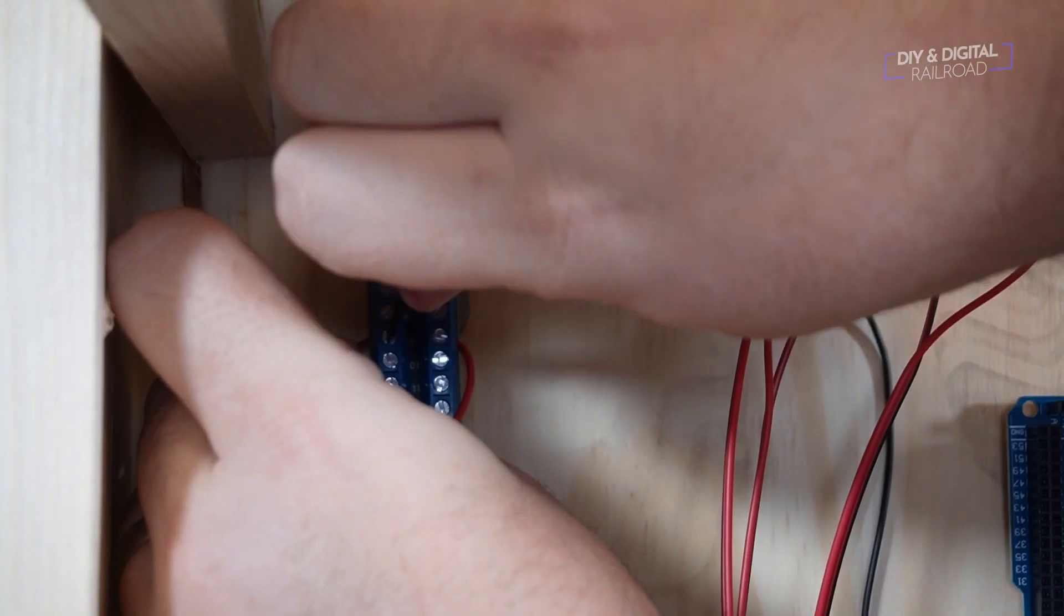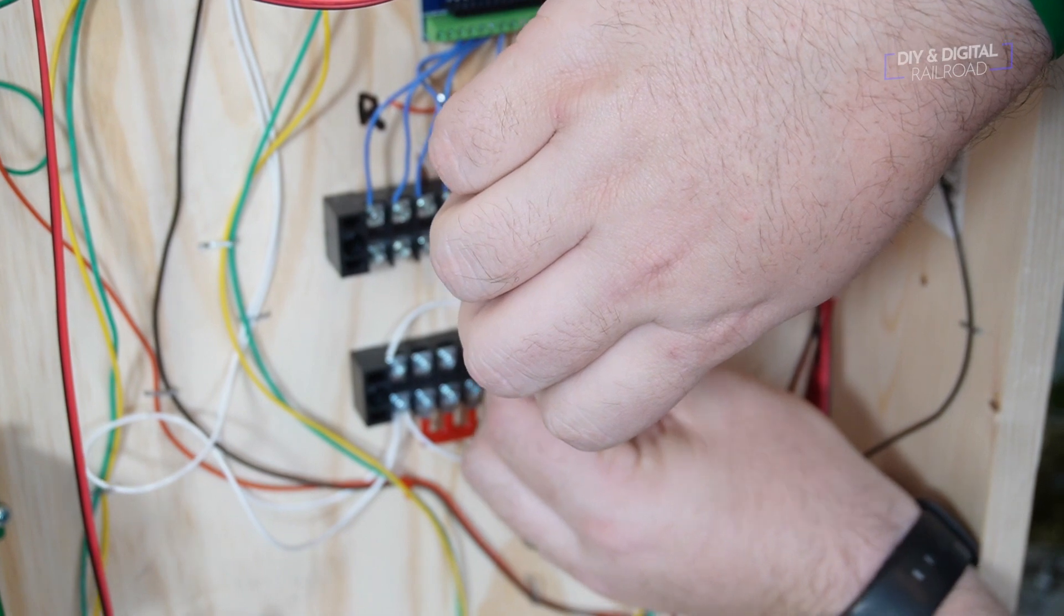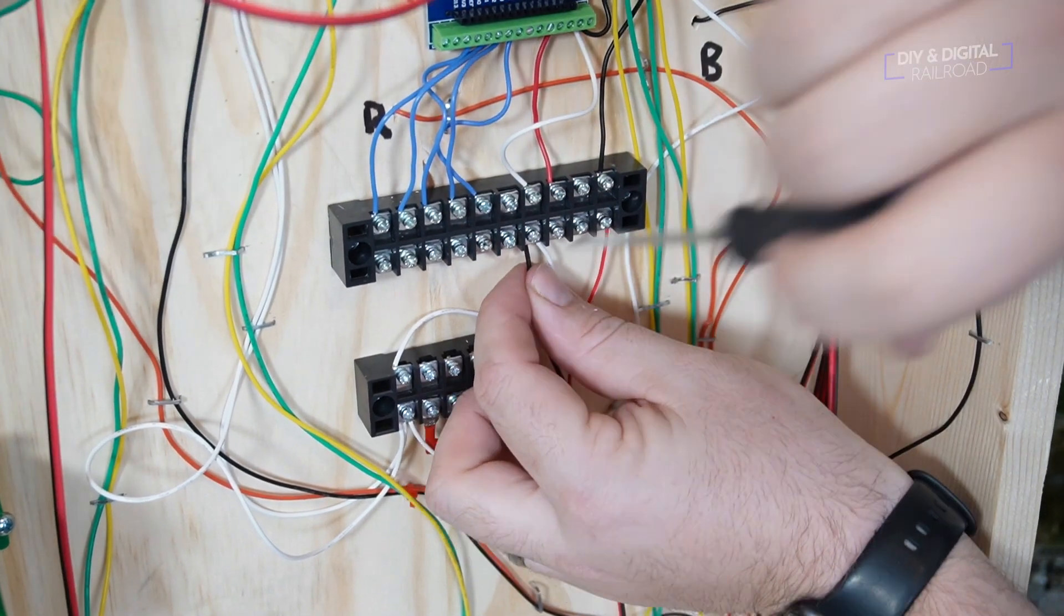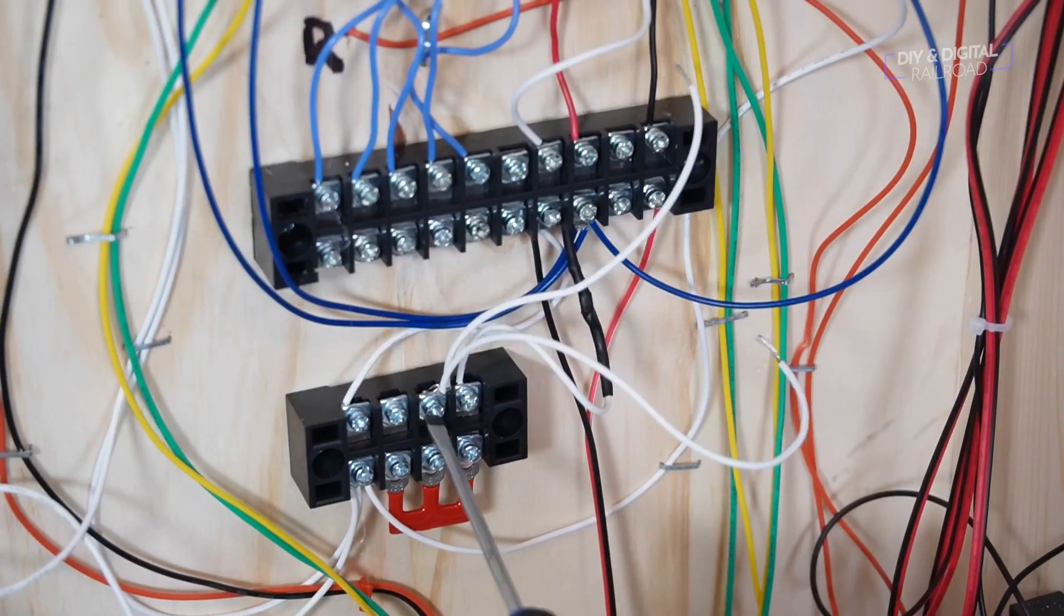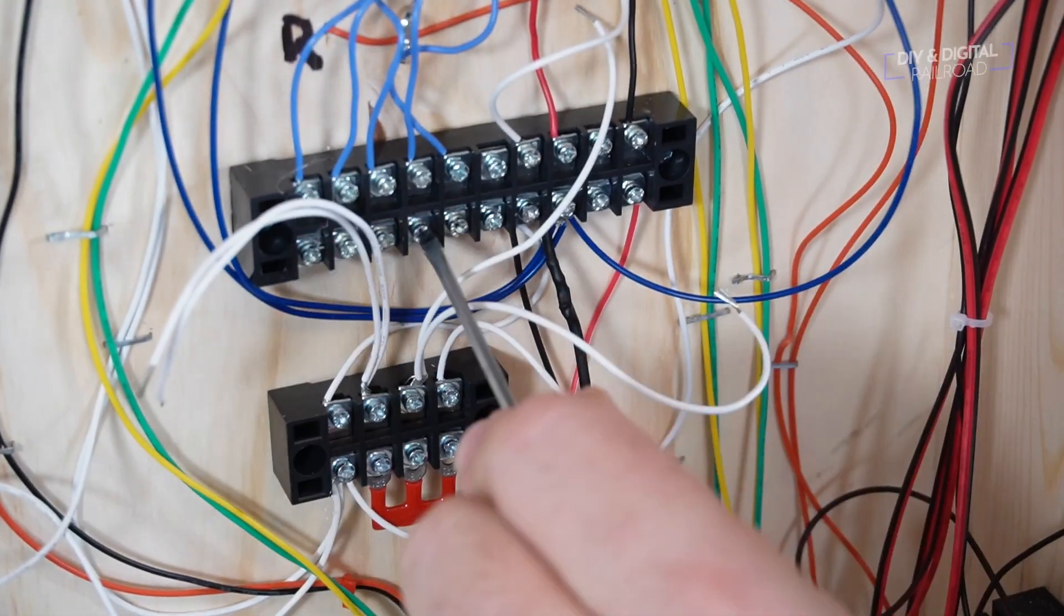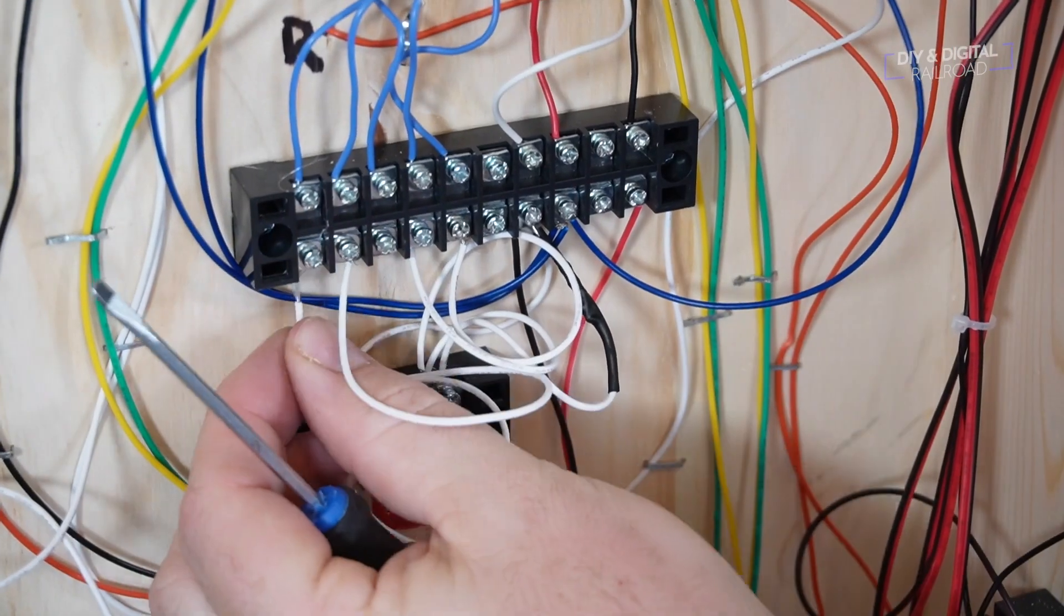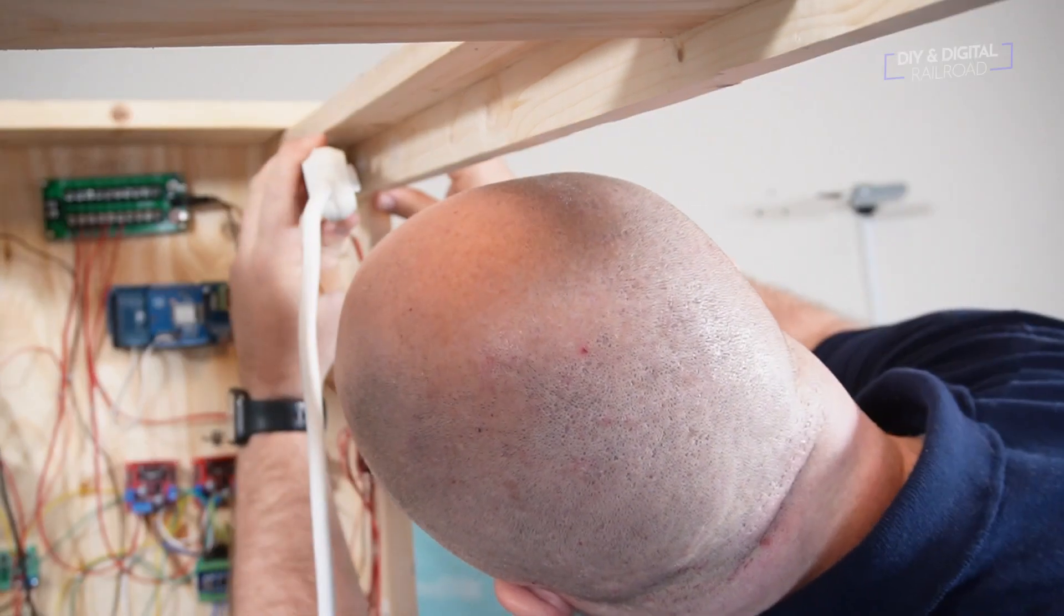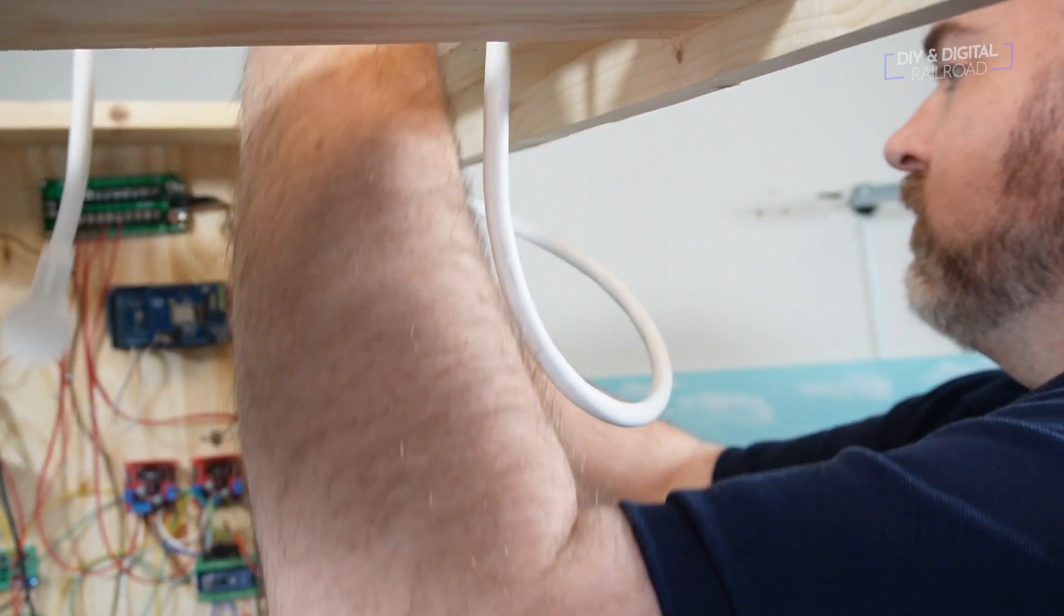I'm going to have all these parts linked in the description below, and then the next thing that I did was just connect the wires that are going to run power to the Arduino. I then connected my wires from that terminal to my Arduino using the terminal strip that I had right here which made wiring it a whole lot easier. It's a lot easier to do these big screw terminals rather than the tiny ones on the Arduino nano shield. Next I put some power on the layout itself by using some Loctite power grip to glue a power strip onto one of the legs. I always like putting a power strip like this on the layout. It makes it really easy to power and then we're going to plug everything in.